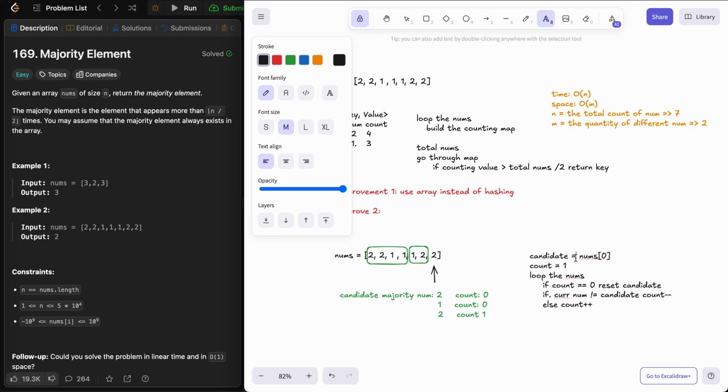Okay, so at first we don't have to set the first one, because we can just make the count 0. So the count is 0. The first number will always be the candidate. And then after finishing all the looping, we can just return the candidate we have.